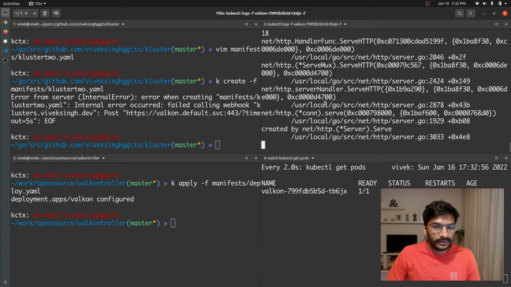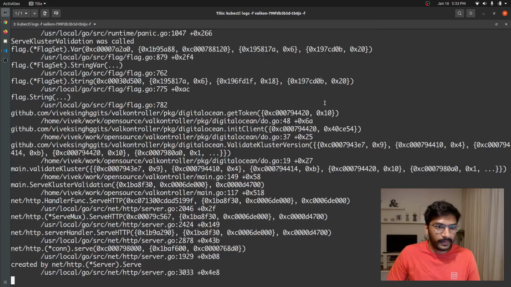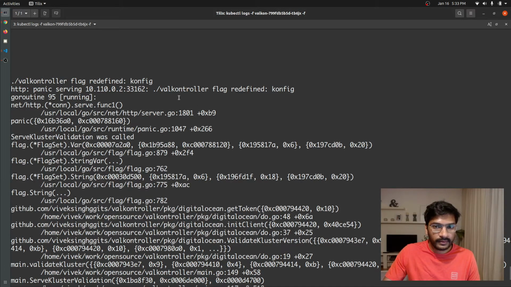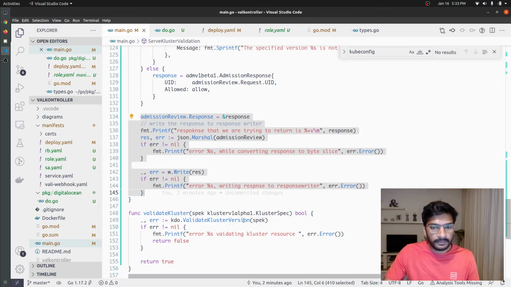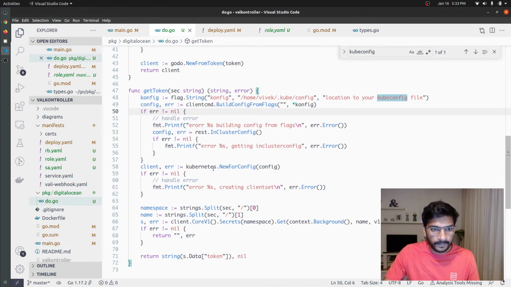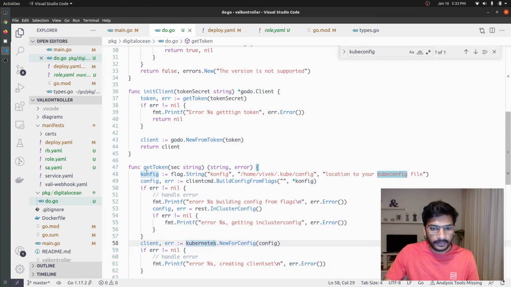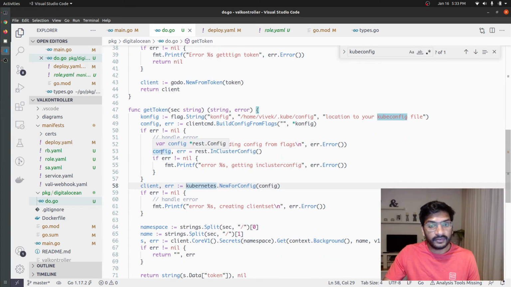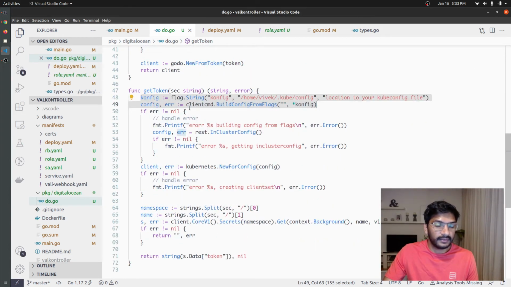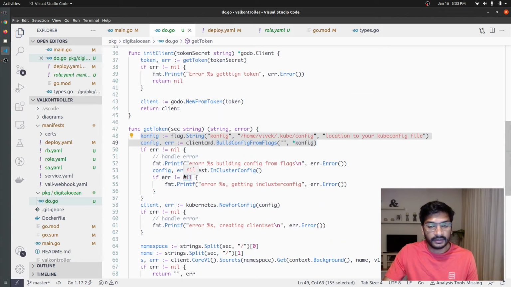Okay, so flag redefined, and I think the problem is we will have to define this flag only once, and this should be done inside init function of a package.